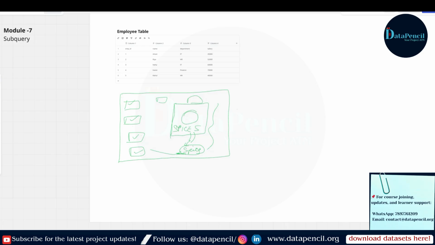In the same way, we have a big query called the outer query. But we cannot solve this outer query without the help of a small query called a subquery. We have to first solve this small query, and its output then goes to the bigger query, the outer query, and only then can we get our final result. This smaller one, whose output matters for the outer query, is called a subquery.